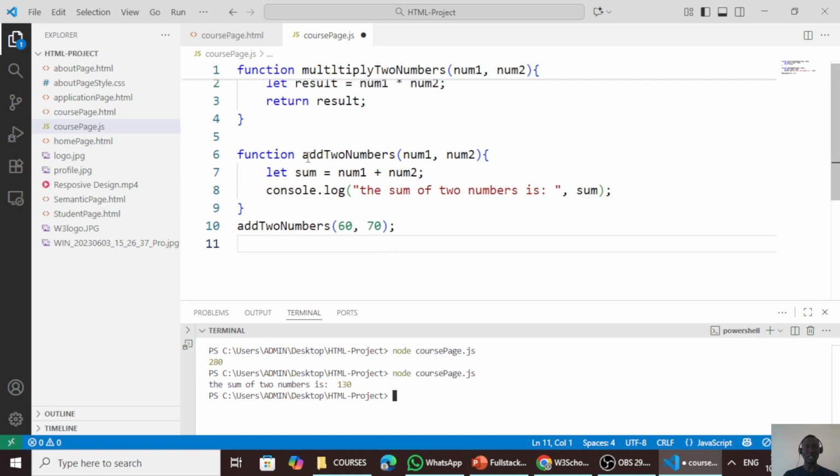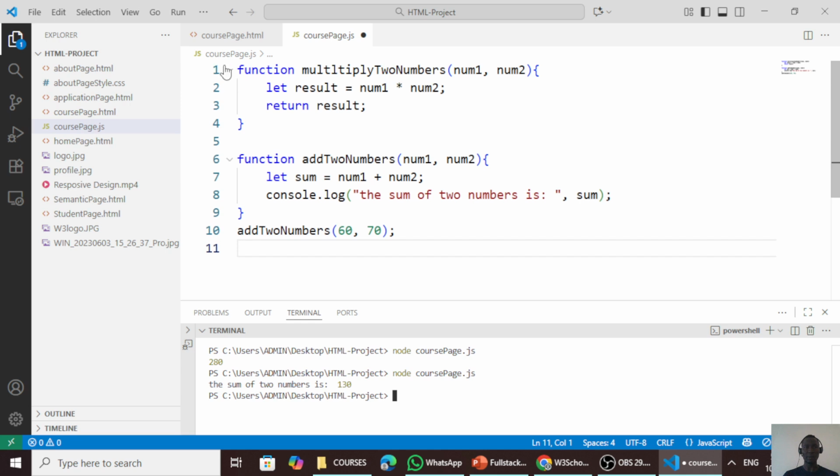What happens here is that when this program is run, it will start executing. It will come on this line and finds that it is a function. It will jump it. It will come to line 6 and find also it is a function. It will jump it. And when it comes to line 10, it finds this is a function call. And when this function is called, here we are calling a function.